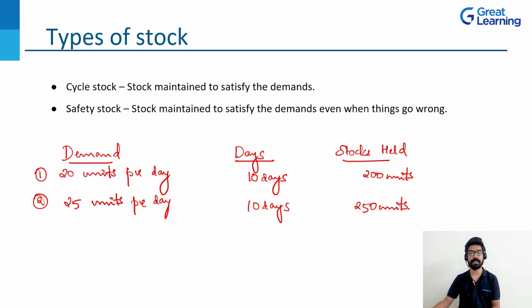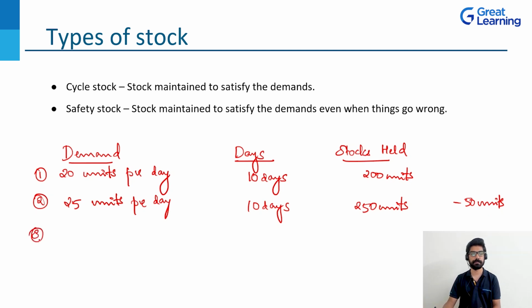So in order to satisfy this demand, you should have a storage of this particular item of a minimum of 250 units. So how much is missing? You've already ordered 200 units, but the demand is now 250 units, so you're lagging behind by 50 units. You're missing out on 50 units in order to satisfy your demand. That is one case. Now let's talk about the other case.